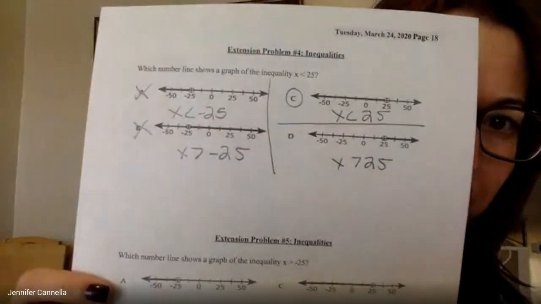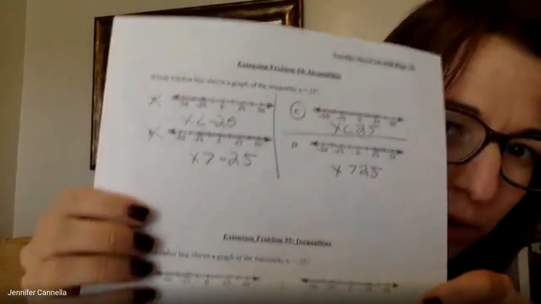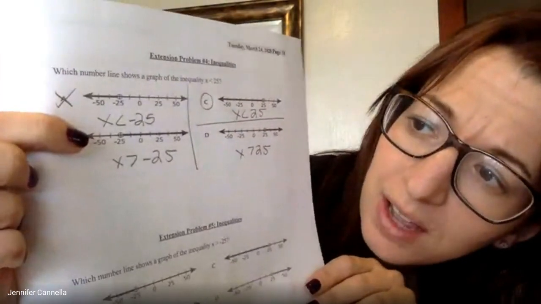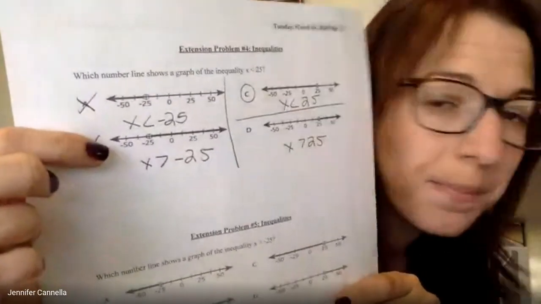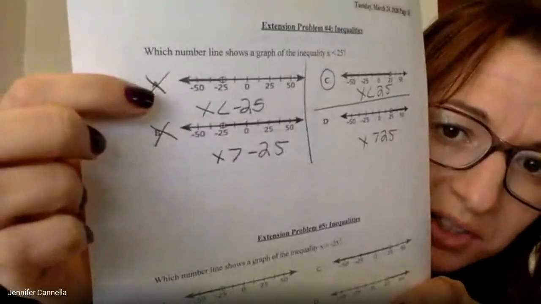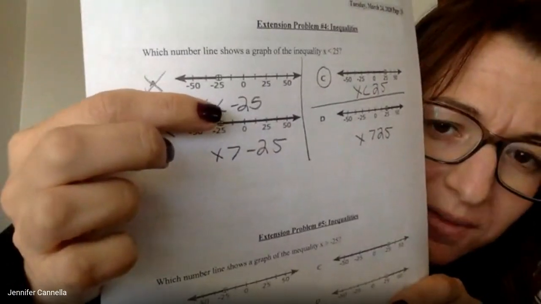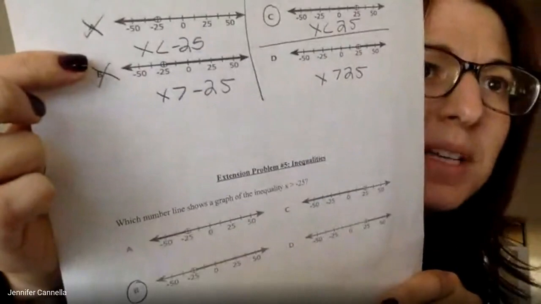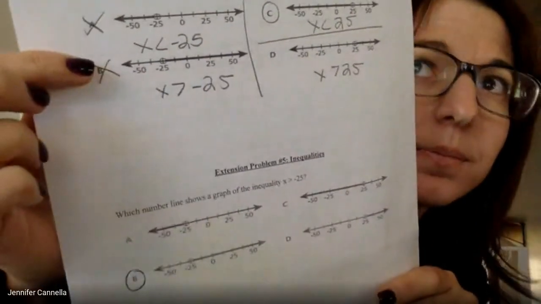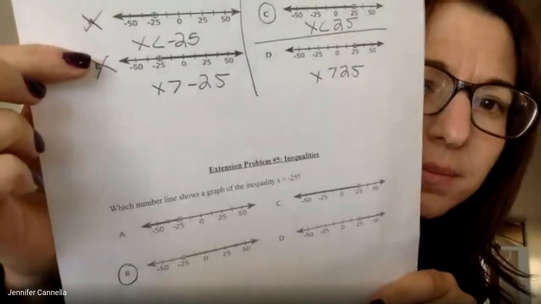So what I did was I wrote down the inequality for every number line. If you look at my paper, I told you that x is less than -25, as you mentioned before, and x is greater than -25. And then on C, x is less than -25, and D, x is greater than -25, because then it helps me pick the correct number line. Okay. Yes? Yes. Okay. So now I'm going to pin you back.